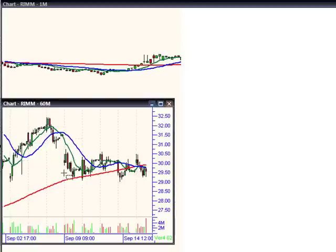Let's start with this hourly chart. What you should notice right away is there is a very clear consolidation right here over the last week or so. So here's your upside, and then here's the downside. And if you look to the left, this downside actually extends all the way over here to this prior pivot low. Now, my traders know I talk a lot about whole numbers being natural support and resistance.